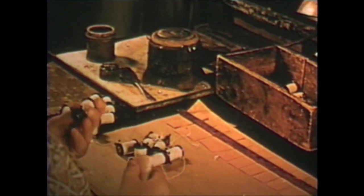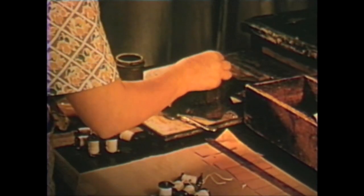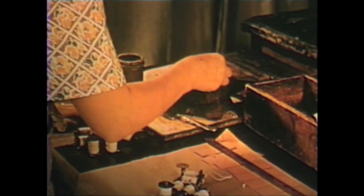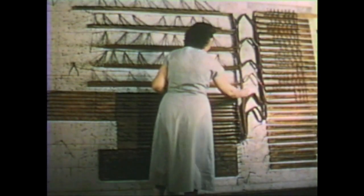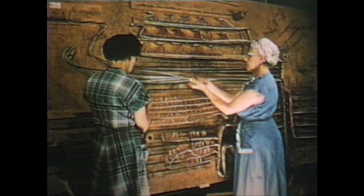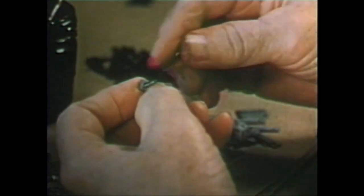In telling the story of organ development, one chapter would have to be devoted to the direct electric action developed in this plant. At one time before this unique achievement, pipe organs could not be played rapidly because of cumbersome key and pipe valve action. Because of the deterioration of leather parts, constant repairs were also necessary. As a result of such operations as this one, the organ now has instantaneous response, trouble-free service, plus tonal beauty which comes only from great pipes, a beauty made possible by intensive and detailed work.